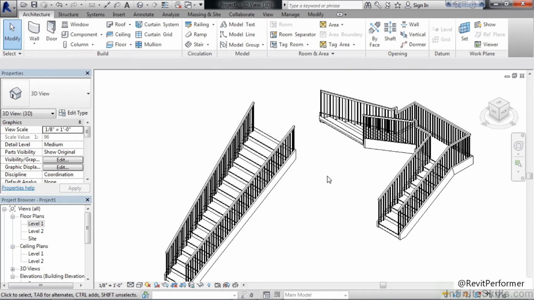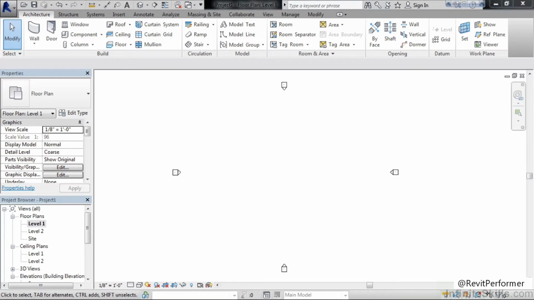So the difference here is that by creating by sketch, you can warp or change and modify the boundary conditions, and as you're going to see next, the riser conditions as well, where a component-based stair is already predefined. Up next, we'll look at creating stairs by sketching boundaries, and also in this lesson, we'll look at creating stairs by sketching boundary and riser lines.